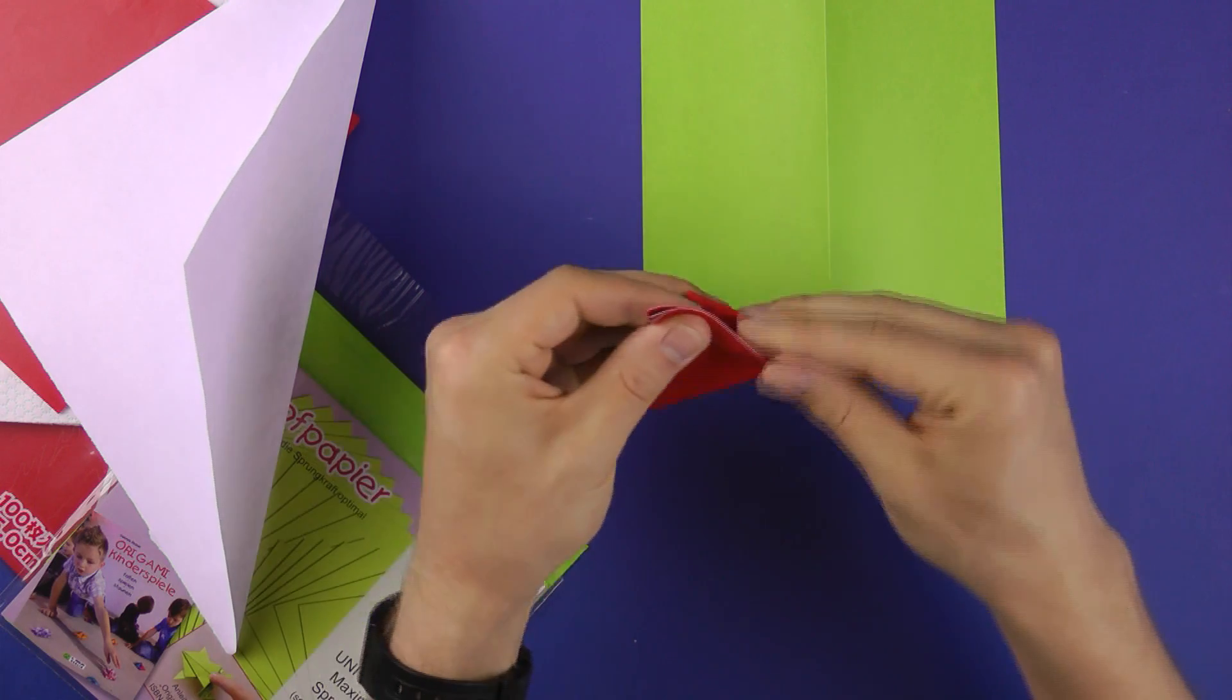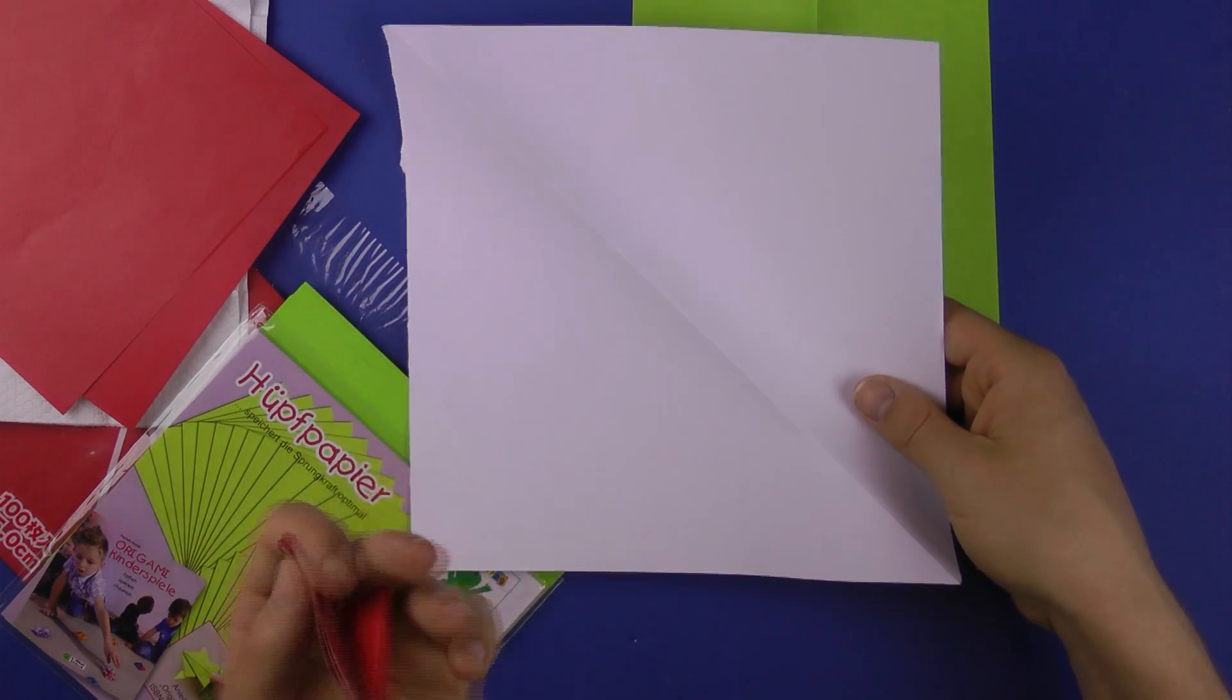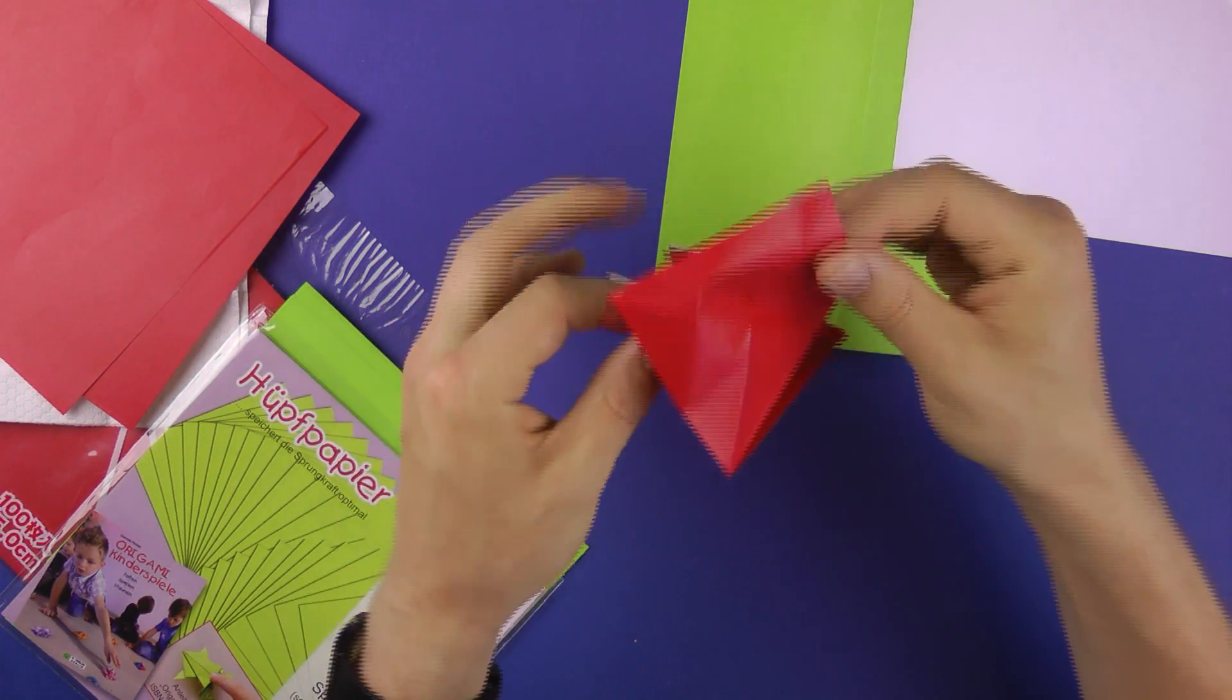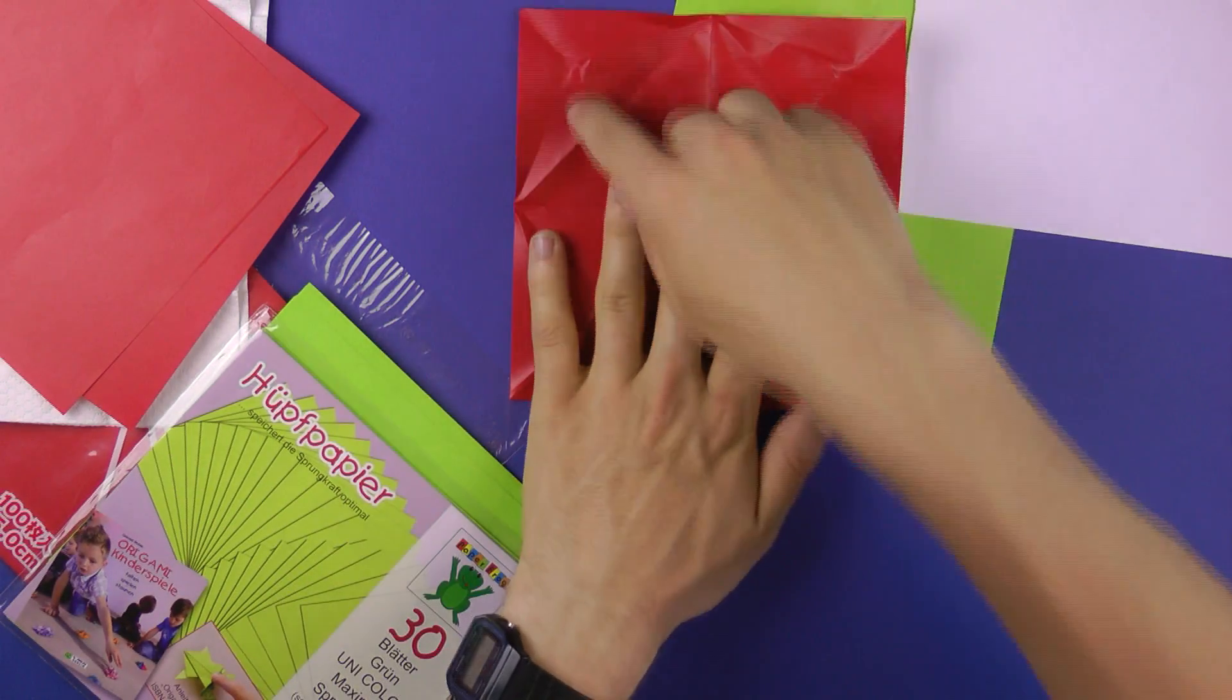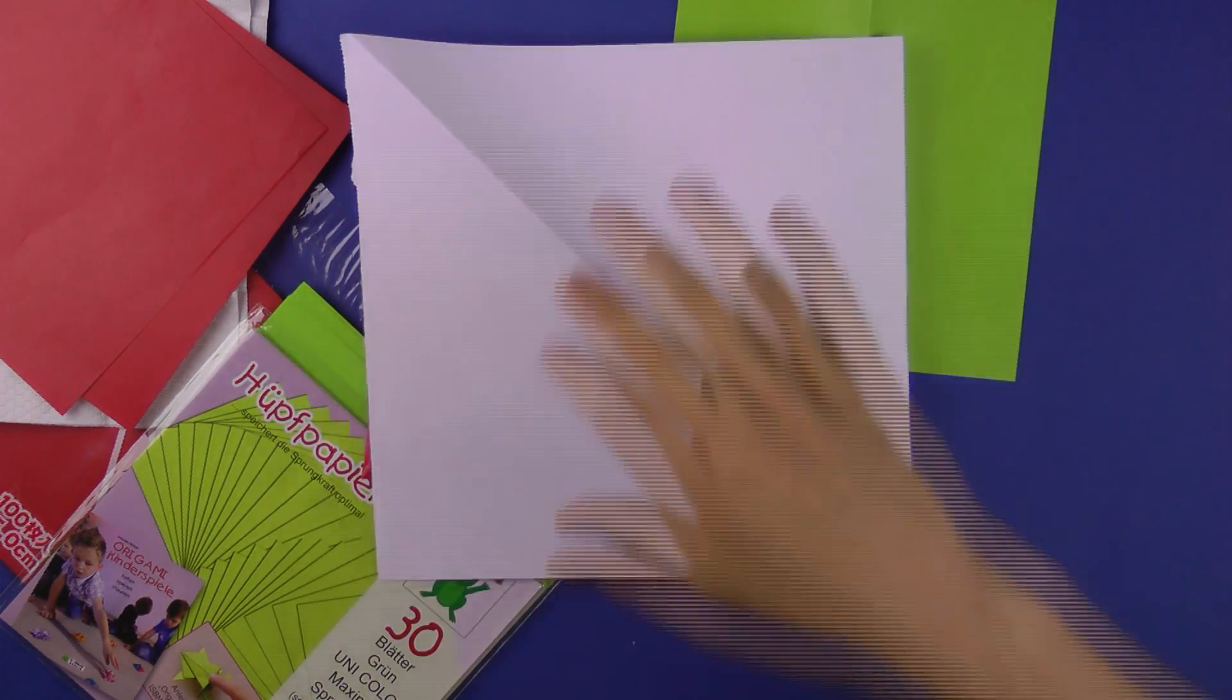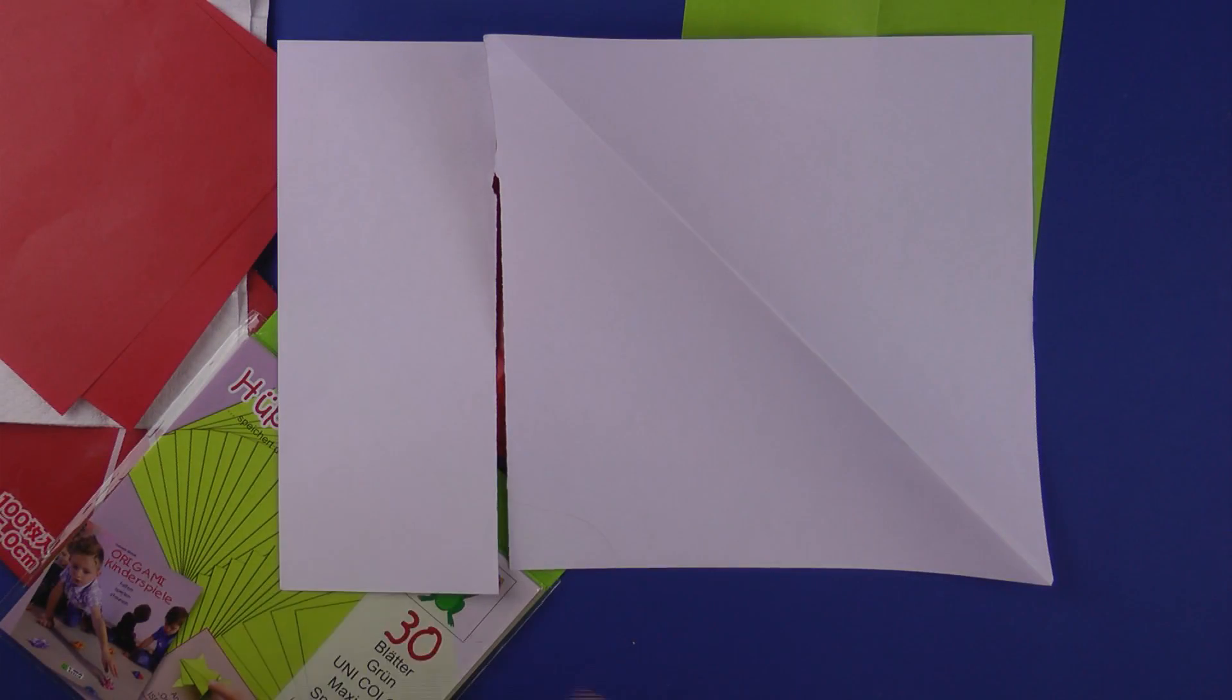So you need thinner and nicer paper. For all the videos in my easy playlist printer paper is perfectly fine and also the smaller it gets the harder it gets to fold usually. So 15cm by 15cm which is this size which is standard size for origami paper. For those sizes here, what you get when you cut off the strip of an A4 sheet, which is standard size everywhere but America. But also US letter sizes is good.